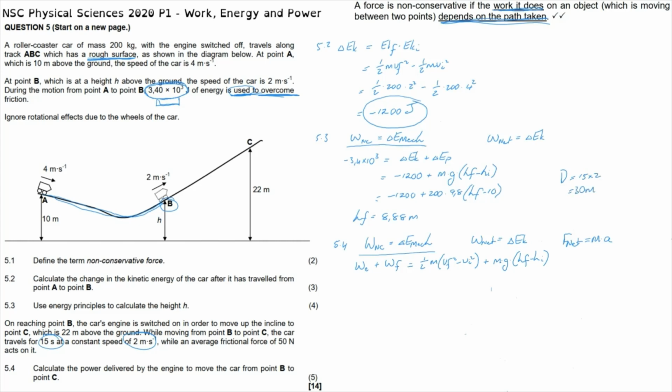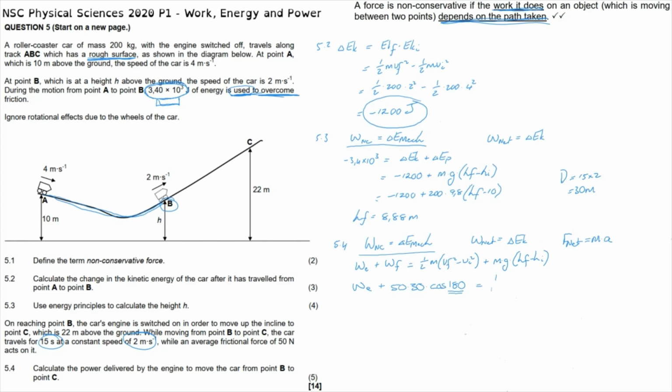This is important because now we know what distance the engine and the frictional force are doing work for, and we can say therefore that the work done by the engine plus the work done by friction, which is the force of friction, multiplied by the displacement of 30 meters that we have just calculated, multiplied by cosine of 180, because friction and motion are always opposite to each other, which shows that friction is removing energy from the system, and that is then equal to 1.